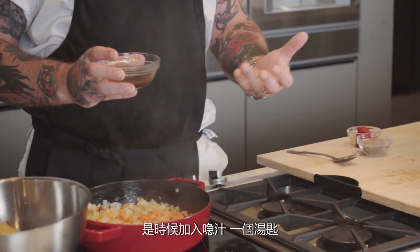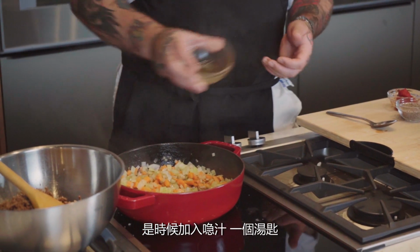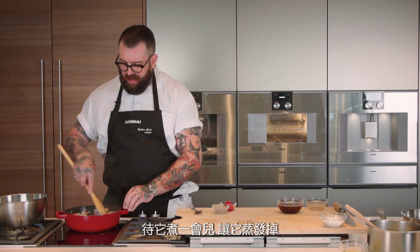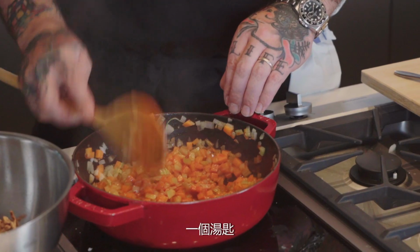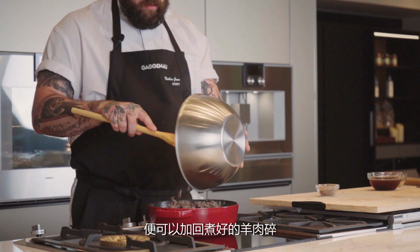We're going to add the Lea & Perrins Worcestershire sauce. There's 1 tablespoon in here, so we're going to add that back in. Going to allow that to cook a second, it will reduce down a little bit. We're going to add our tomato paste, a spoonful. Okay, so our tomato paste is cooked out. We're going to add our lamb mince back.